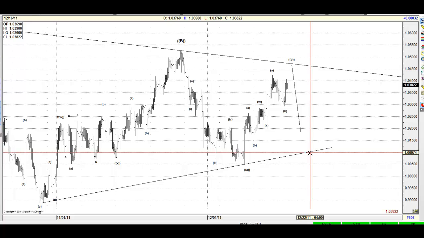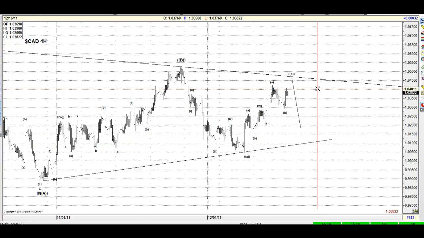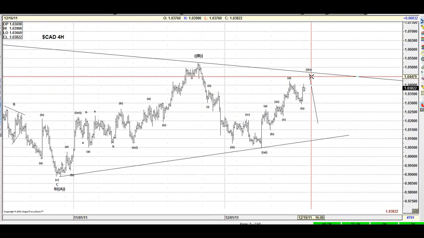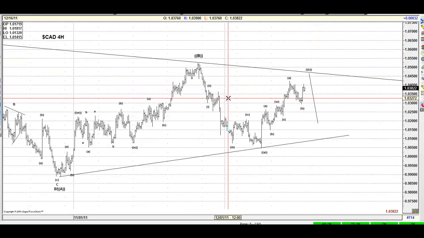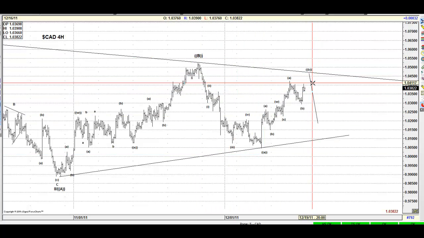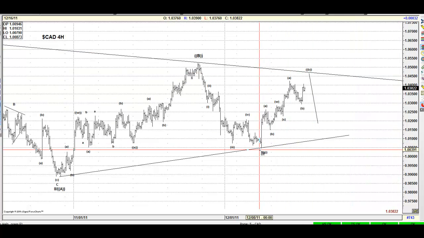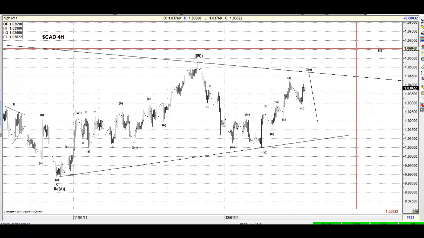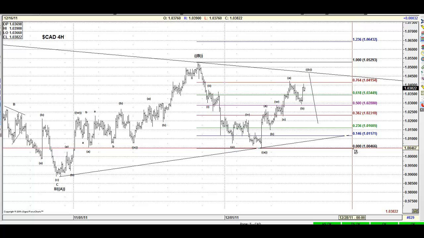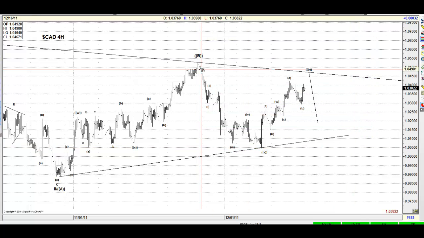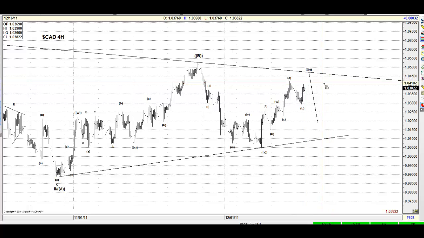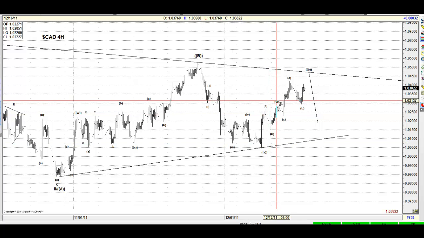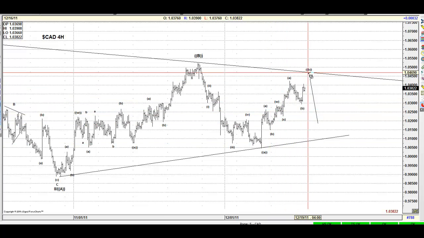Why? Because we believe that the CAD is either in a contracting triangle on the dailies, and we are into the D wave. That's very possible. Alternatively, if this is a 5, we correct it in 3. These 2 legs right here within the dollar CAD are to the 1.236, and also to the 76.4 of the previous leg. You gotta take the risk, guys, and it can be a possibility. Otherwise, this is A, B, C, W, X, A, B, C, and going to the Y.